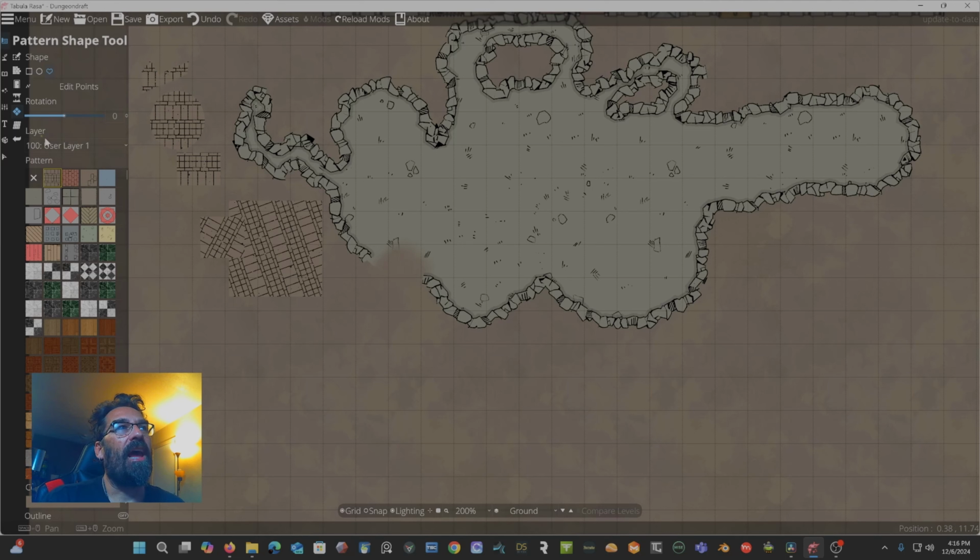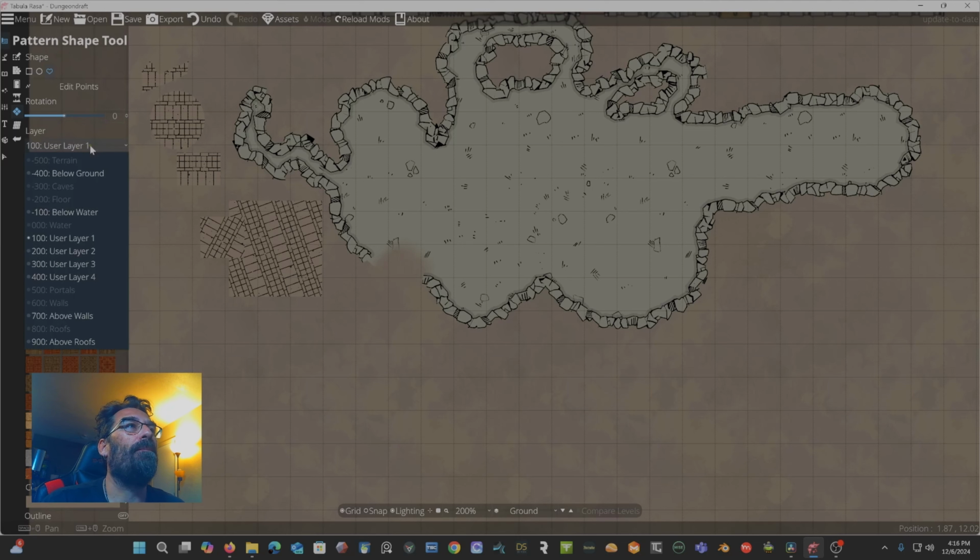So now below it will give you this layer system. That's also going to be on, I believe, the building tool, the wall tool. Anytime this pops up, you can open it and decide what layer you want this stuff to be on. This will become more evident and explainable once we get a little farther into this. But a lot of things go on layer 1, that are background, like flooring and whatnot. Layer 2, I can throw on my shadows, over or under a wall. You can put furniture on layer 3.